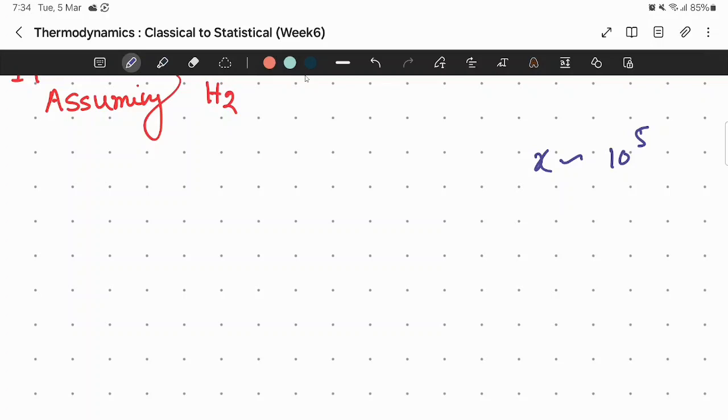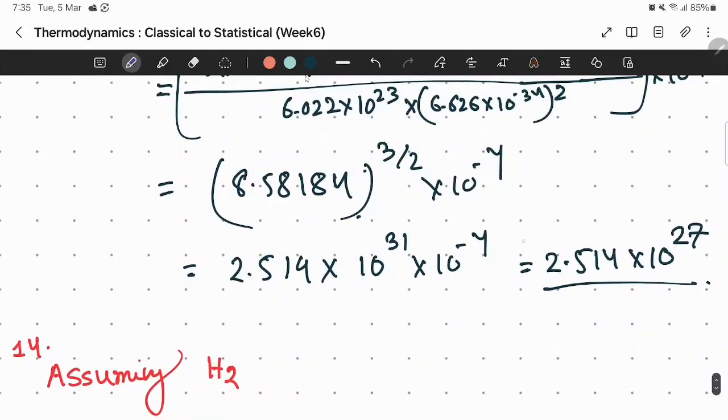Just if the rotational energy is 10 to the power 5, then vibrational energy will be 10 to the power 8. Huge compared to rotational. Electronic will be even more than that, then nuclear, then translational. So that's why the translational energy is very, very high compared to the rotational energy. That is also a reason it's a very huge number.